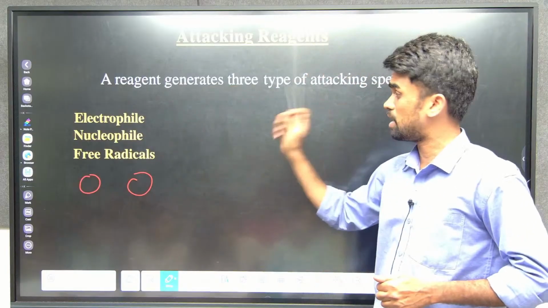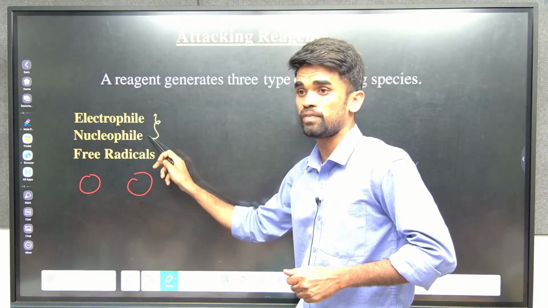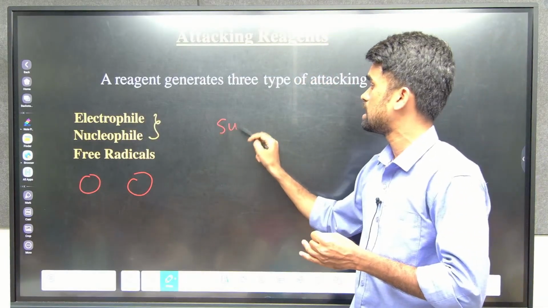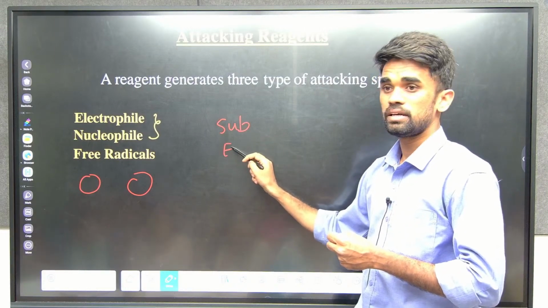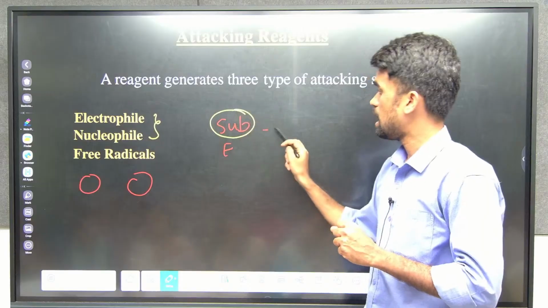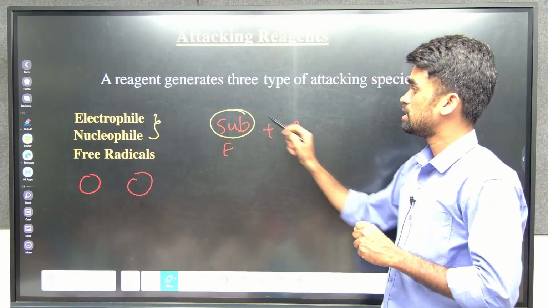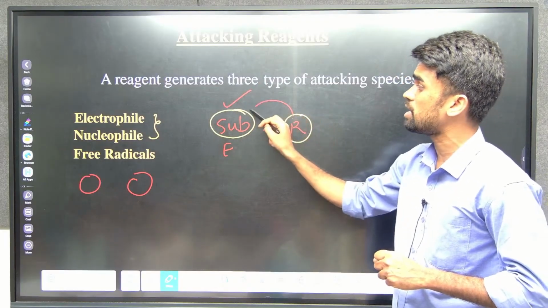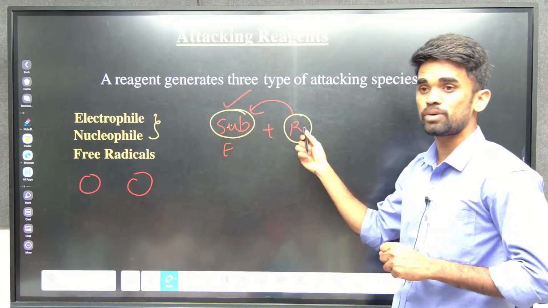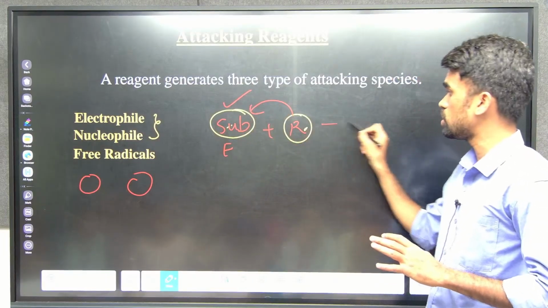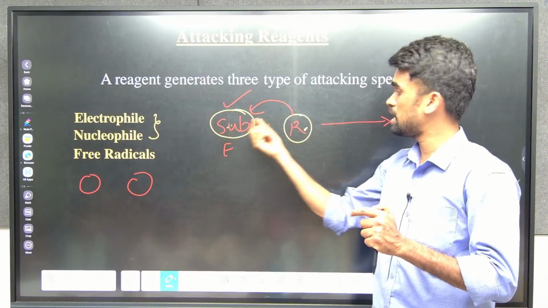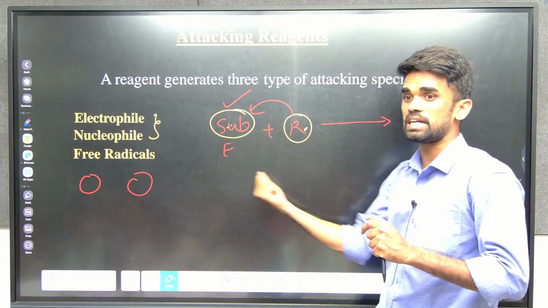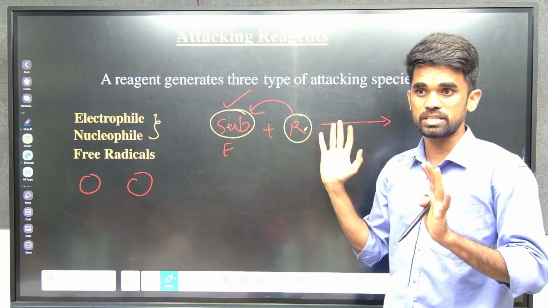Okay, then after this, we have discussed first what I am saying, substrate plus reagent. So what are the examples, or what we can say about reagents, it can be either electrophile or nucleophile. So how can we identify electrophile and nucleophile? See, if our substrate is electrophilic, if our substrate is electron deficient, our reagent should be what? See, if our substrate is electron deficient, the attacking reagent must be electron rich. If this is electron rich, this should be electron deficient. So this is how you need to identify which is the electron rich site. There you should attack with this electron deficient one. If here it is electron deficient, this electron rich site will go and attack. This is how the reaction initiates. Okay.